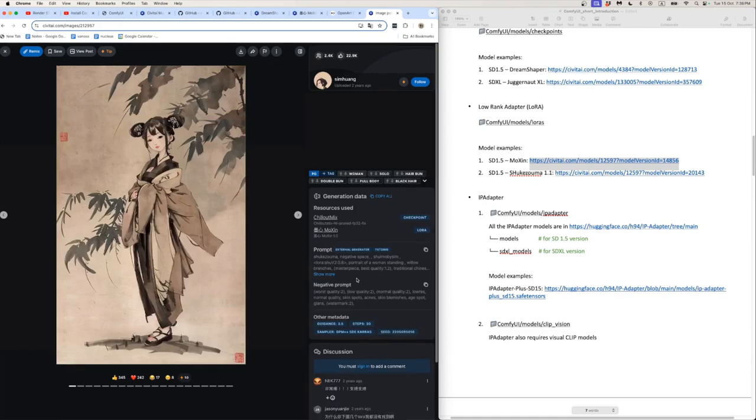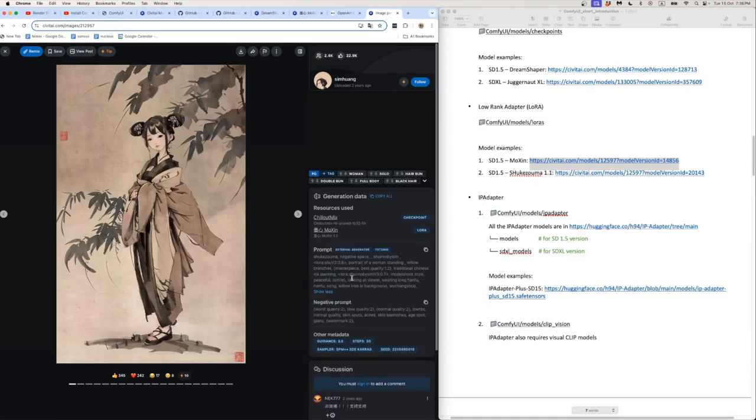Okay, so here's the prompts. And you'll see they've got some stuff that's really quite specific keywords here that they might relate to something specifically in the data set, like hanfu, just describing a particular type of clothing. So you can see that these prompts are really, really specific.